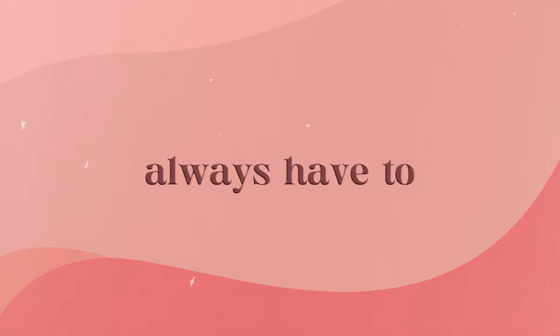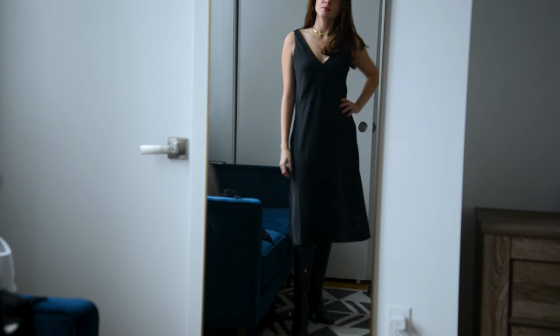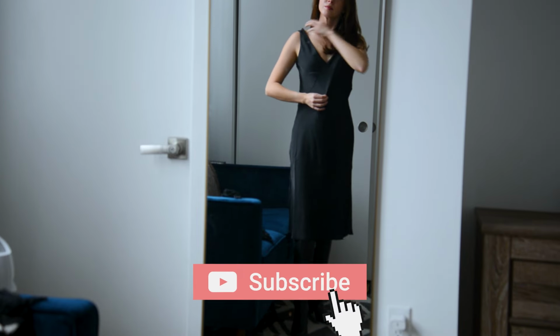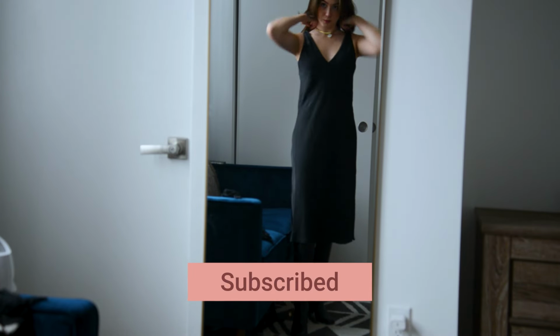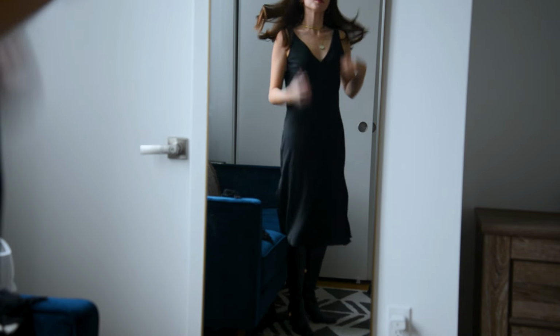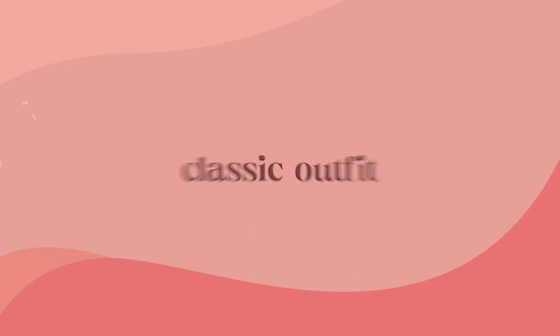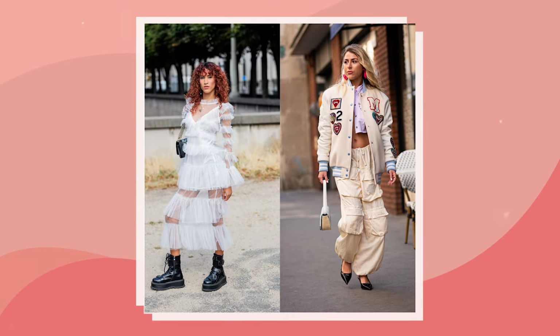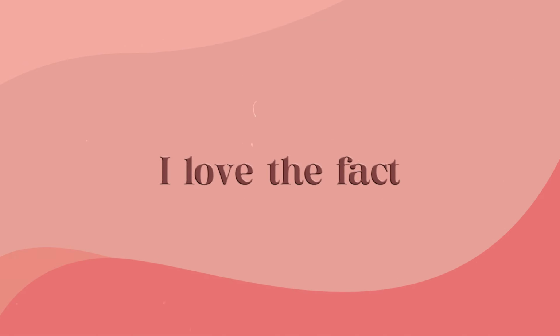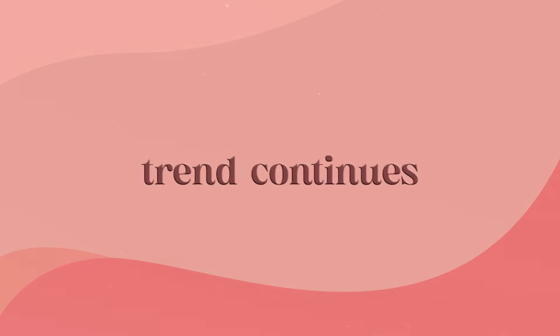This also doesn't always have to be sneakers. So let's say you're so used to seeing a dress or a skirt and then a very delicate shoe. Sometimes you're just able to pair that with a boot that would cover your entire leg. It adds a level of casualness and intrigue to your outfit and makes it a little less boring. It's adding intrigue to a very classic outfit, what you feel like should be right but actually isn't wrong. I love the wrong shoe theory. I love the fact that tennis shoes are very trendy and interesting right now. I really hope this trend continues.